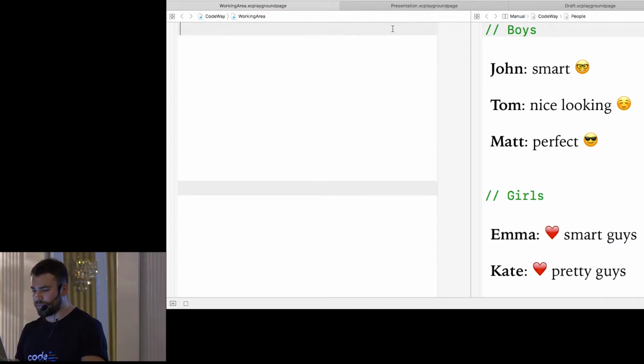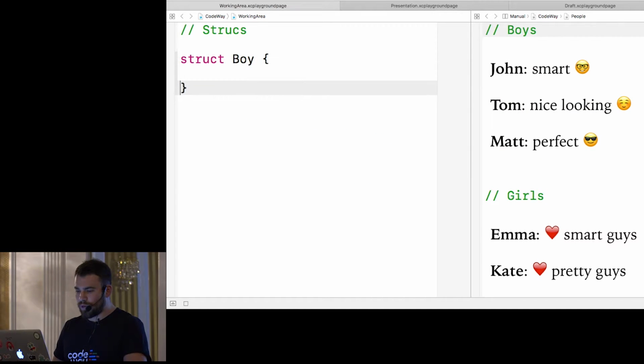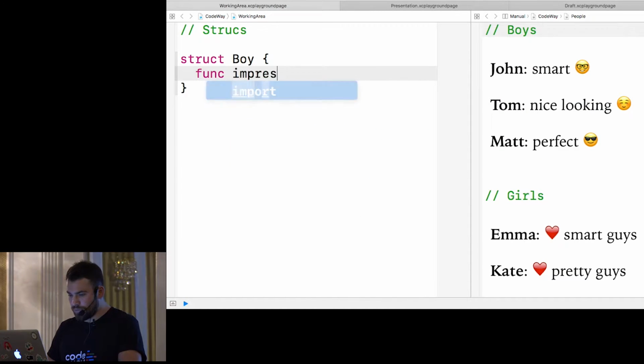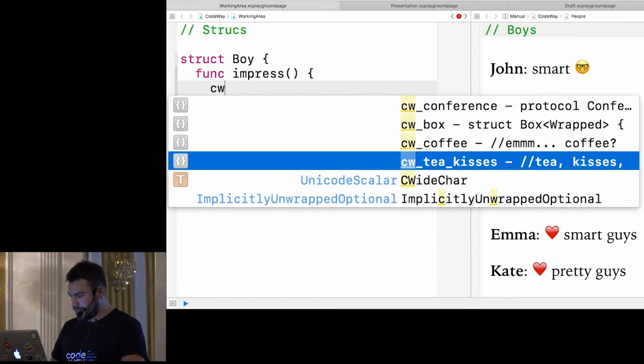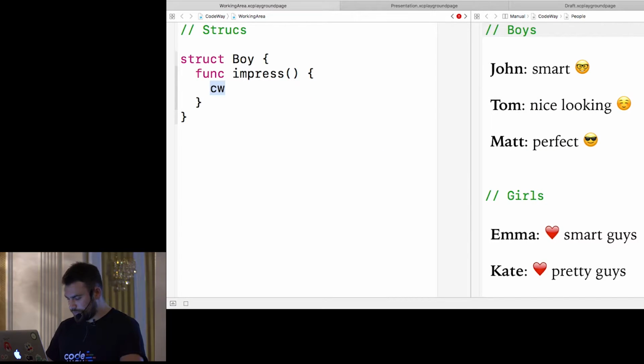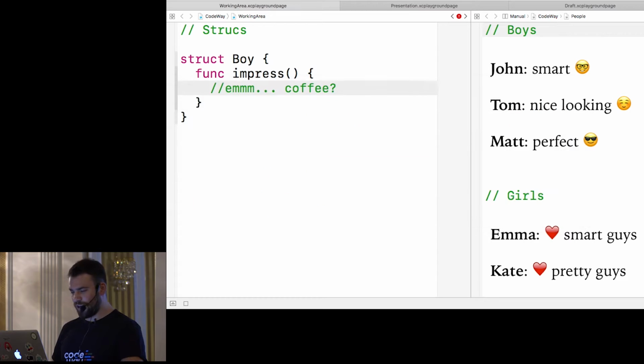Let's start with structs. We'll have a struct for Boy, and the boy will have to impress somehow. I created snippets in order to help me, but it doesn't seem like it's the case.